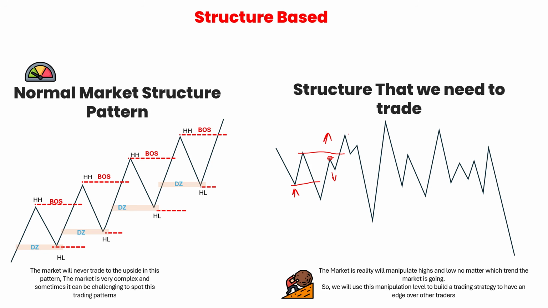After breaking this high, most people will go bullish, and then suddenly the market will shoot to the downside, breaking this low. Someone will say the market is bearish right now, but then the market moved to the upside, breaking this previous high, making a false move again, and then all of a sudden the market starts to consolidate here, but breaking the highs and lows. You can see it's very difficult to trade in this kind of situation.